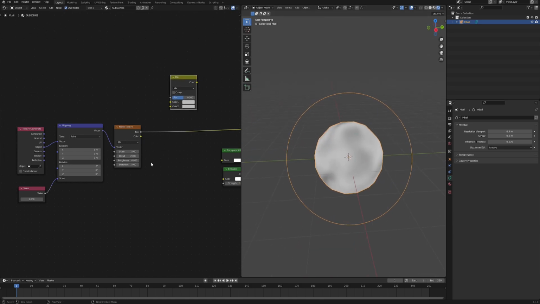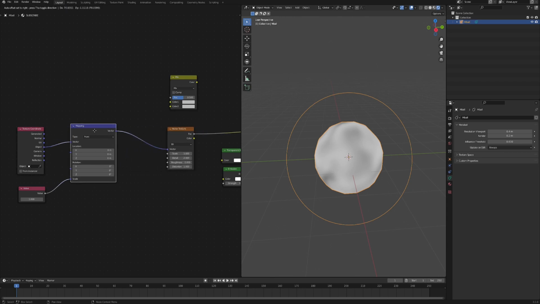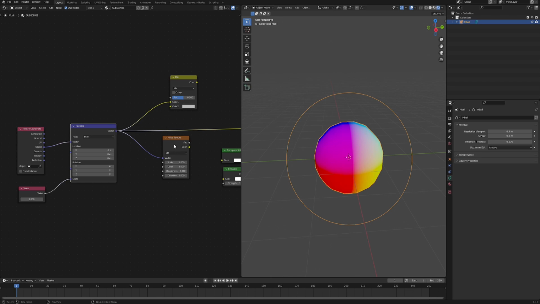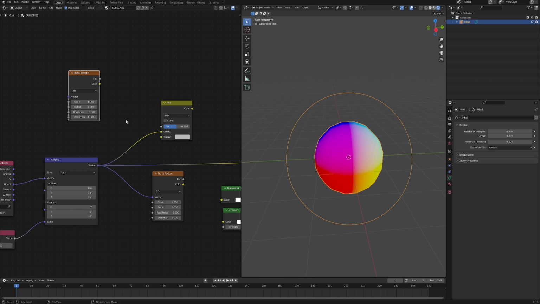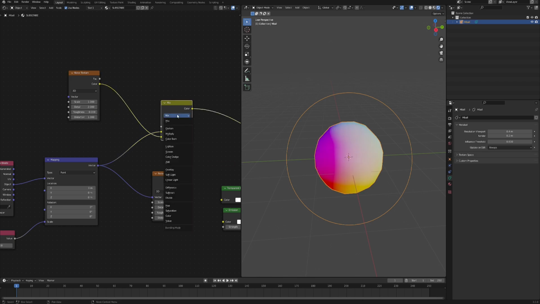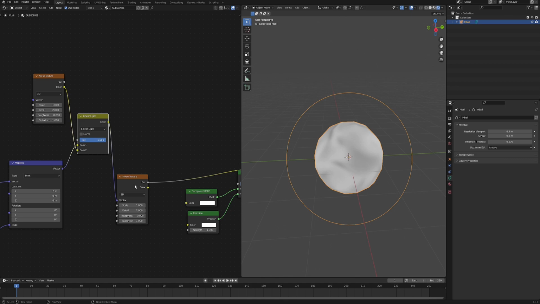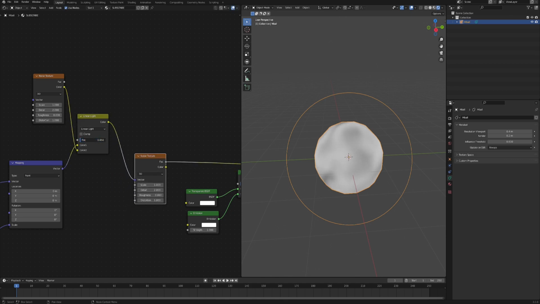In order to do that, we can directly distort the vector value that goes into our noise texture. So let's connect it to the mix RGB node and let's duplicate this noise texture so we have an extra noise to distort the vector with. Connect the color to the second color of the mix RGB, change the mix to linear light, and then let's connect the result to our noise texture. Now as you can already see, it changed the result a little bit, and as you play with the factor in our mix RGB, you can see that it's getting affected by this noise more and more.